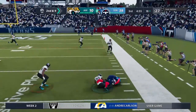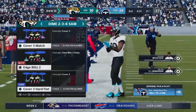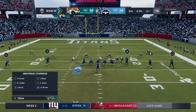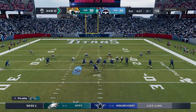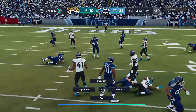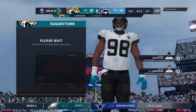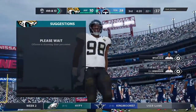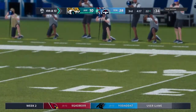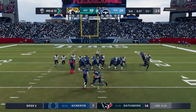Got an open man, that's C.J. Uzomah. And he'll wind up losing yardage here, back at the 21-yard line. That'll be a loss of 4 yards on the play. And they'll be facing a 3rd and 12. And this one goes nowhere. Losing yardage back at the 22. That'll make it 4th down after a loss of 1. A great job there by this defense. They give up the long drive, but in the end, it looks like they'll force a field goal attempt. So out comes the field goal team now for the 2nd time here today.